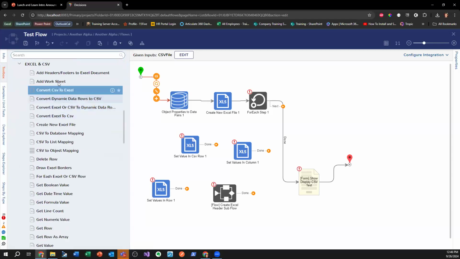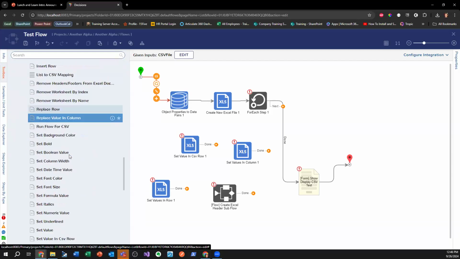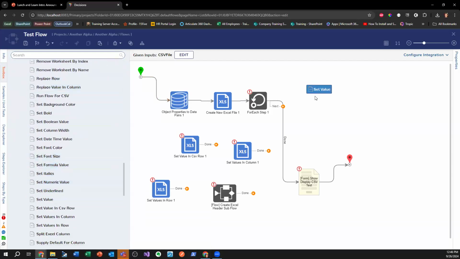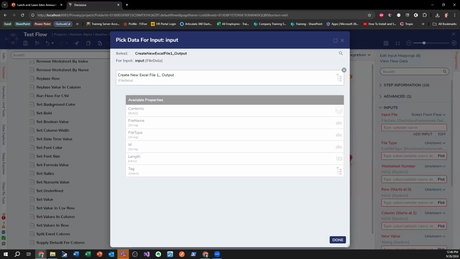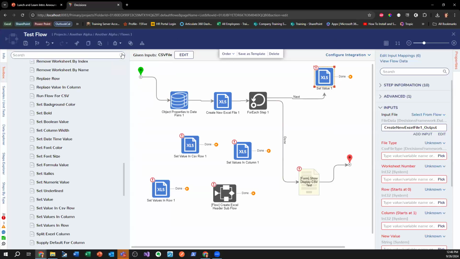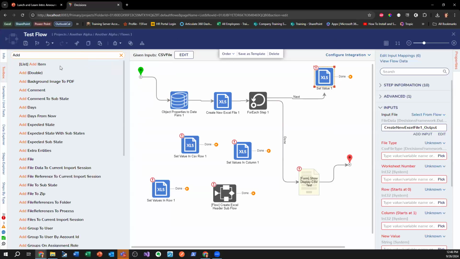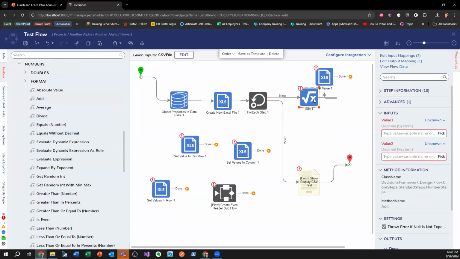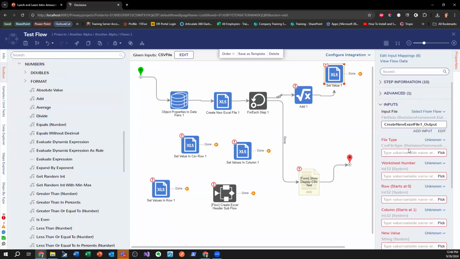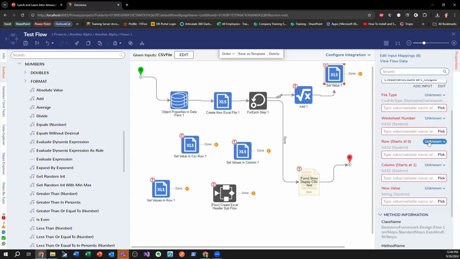Data, Excel, and we do a set value over here. And then we're going to do it all the same way. Input file data is going to be the new Excel file. The column, yes, we'll need an add step because we need to offset by 1 because of the iterator. So we'll offset by 1. But the problem is the row starts at 0. That's going to be a fun one. Right. Let's see. Okay, so we got that 0, got it 1.